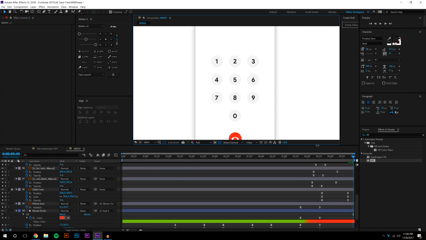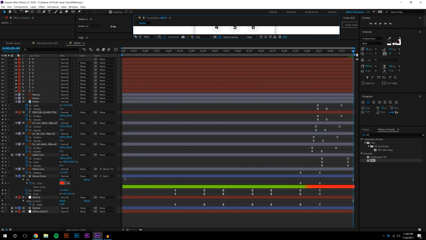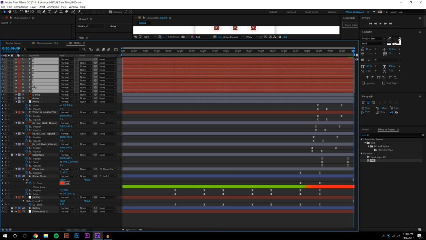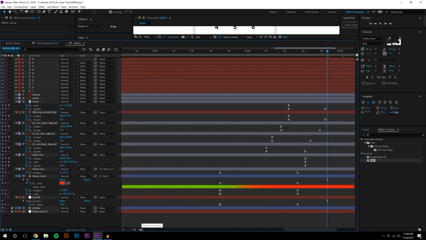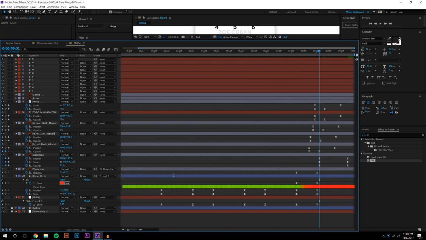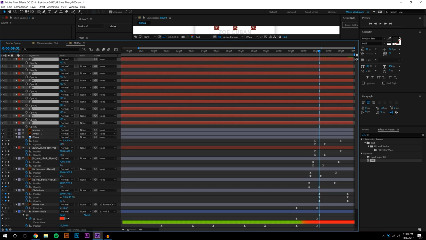Okay, so all the numbers are in, and we're gonna start getting real messy with the number of keyframes. So I'm just gonna save the project so I don't mess up. But basically, the transparency and the position and everything will move along with this dialer icon. So I'm just gonna hit J on the keyboard until I get to that keyframe, which is right there. So I'm actually going to set the transparency on this to 0. And then go to that keyframe and make it 100.